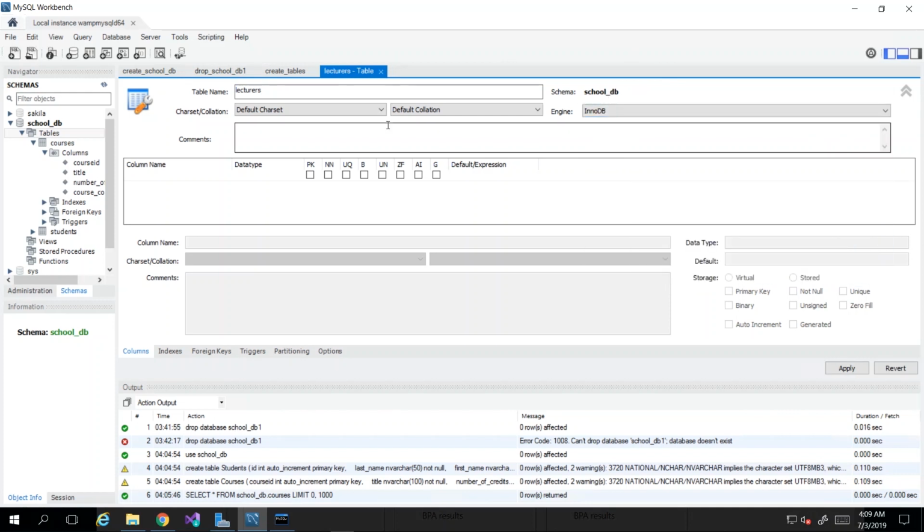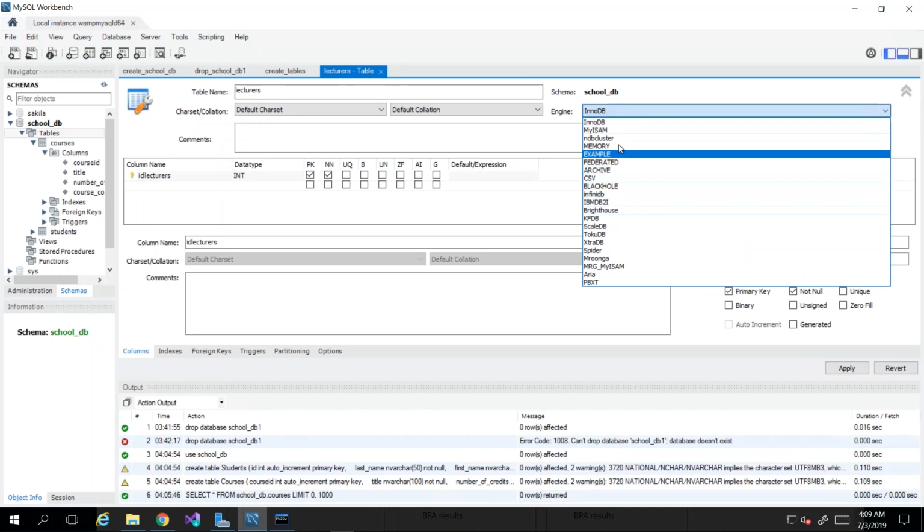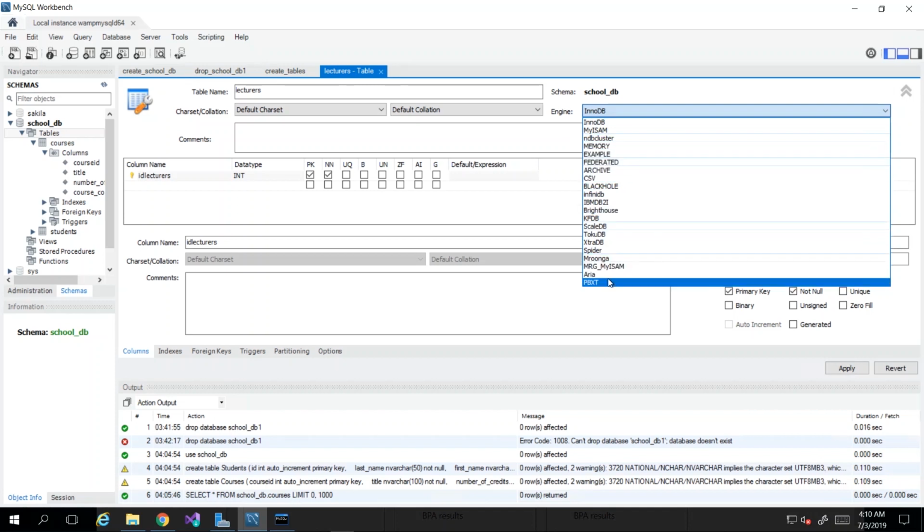We can leave all of those things alone, and then we can go ahead and specify the column name. Now, it's worth noting that MySQL supports both the relational database style and what we call NoSQL style, which is a variation of databases that doesn't rely on relationships. To get that, you would use MyISAM. But if you click on this engine dropdown, you see that there are quite a few storage or engine styles that MySQL is capable of.